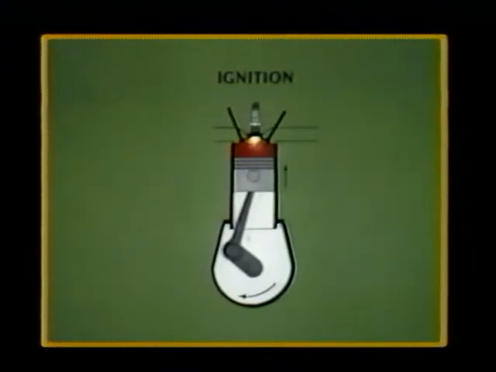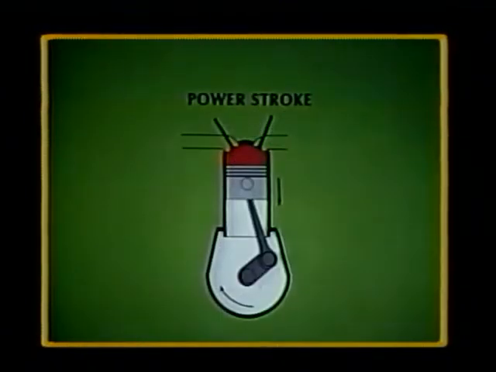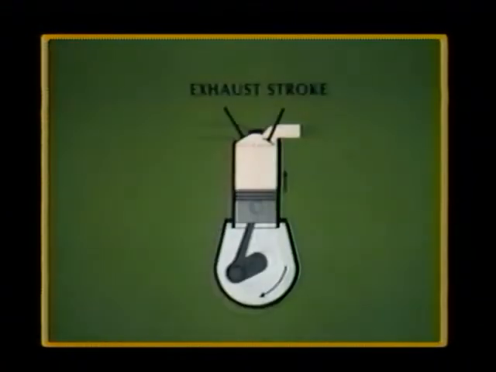As this mixture burns, the piston reaches the top of its stroke. This builds up the maximum amount of pressure in the cylinder. This pressure forces the piston down, creating the power stroke. All of the work performed by the engine is done on this stroke. Finally, the exhaust valve opens, and as the piston moves back up, the burned gases are forced out of the cylinder to prepare the cylinder for the next cycle of events.